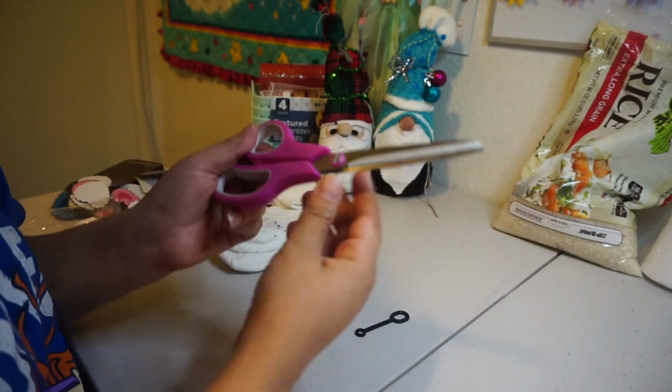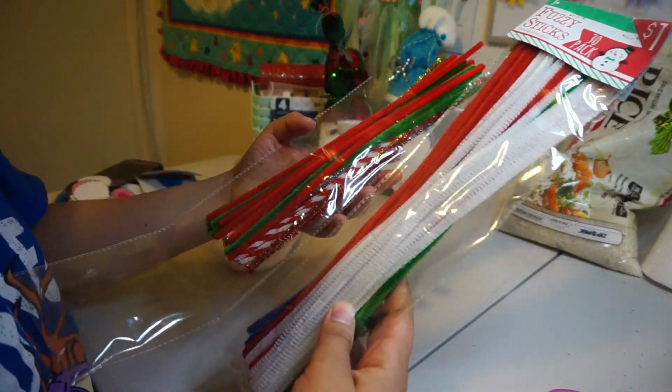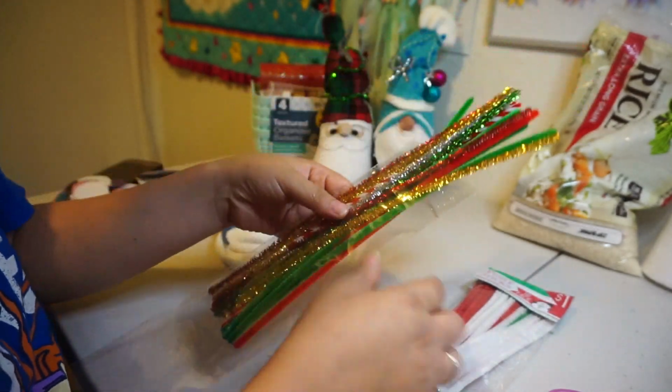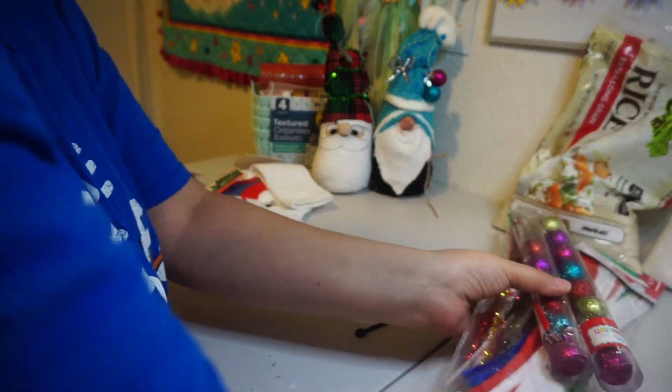And of course you will need scissors to cut, you will need your hot glue to stick, and embellishments and little things. I will be using these fuzzy sticks, also called pipe cleaners. These have the festive ones, kind of like a tinsely kind of thing. And then I'll be using mini ornaments over here because I want to make it themed Christmas.